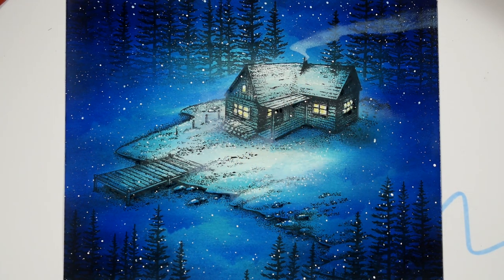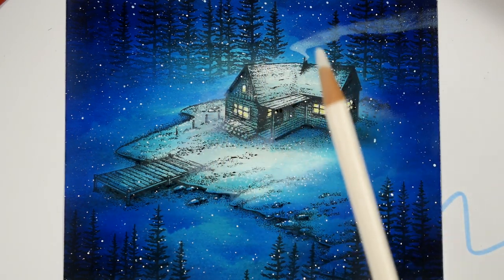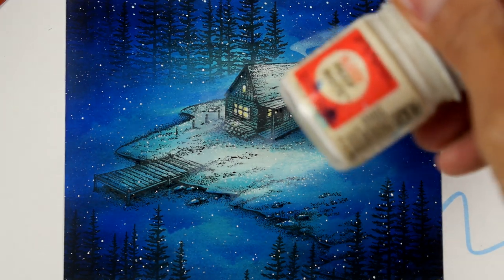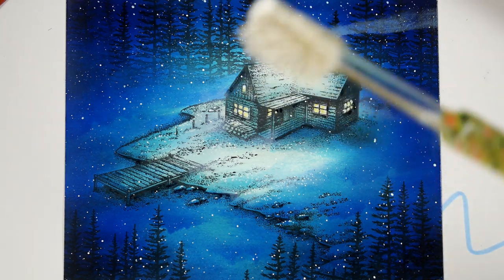I thought that would be really cool when I was designing this stamp, to have something coming out like that. It would have to be a nighttime scene for that white to show up. So I wanted to do everything dark. This is just using a series of blue values applied in there. One of the things that's really fun is Dr. Martin's bleed-proof white opaque white watercolor paint, just splatter-painted right over the top of the scene after all the inks have been applied, just with an old toothbrush.